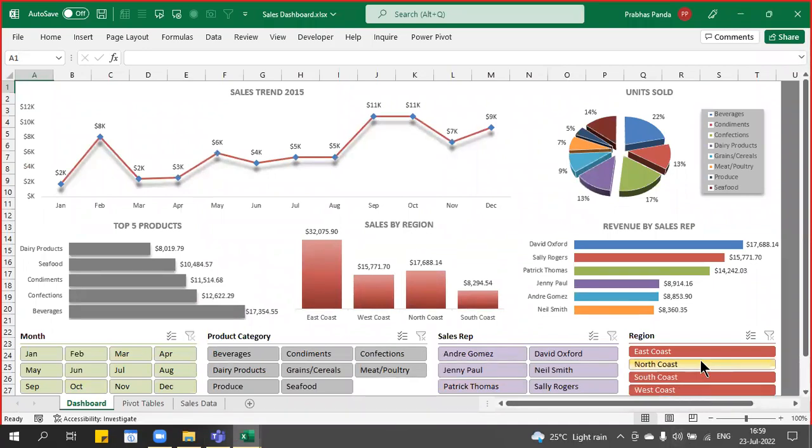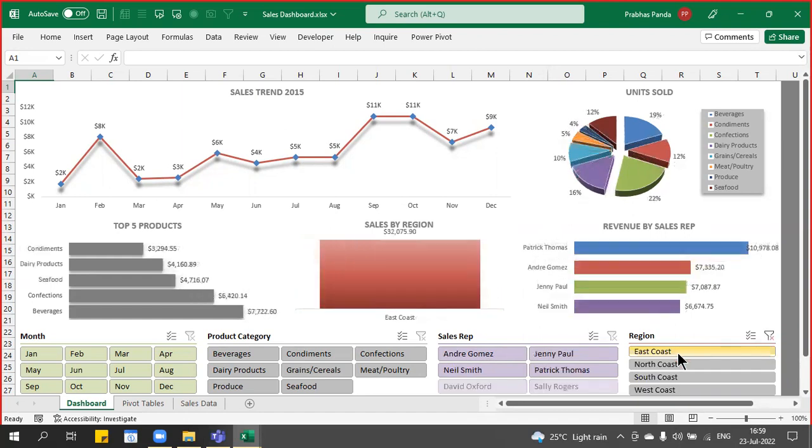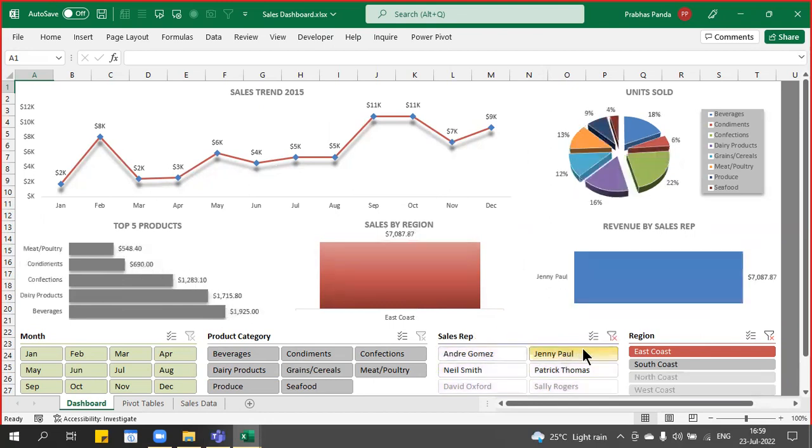Now at any point of time, if I want to see what is the status of the Eastern zone, I go and click Eastern, and automatically the entire chart will be reflecting the story of the Eastern zone. Now, if I want to know in the Eastern zone what is the performance of Jenny Paul, Jenny Paul is my salesman, so I'll go for Jenny Paul, and this is the status of Jenny Paul. Can you see everything is happening on your click of the options? So we are going to create more or less something like this. So this is again called a dashboard.